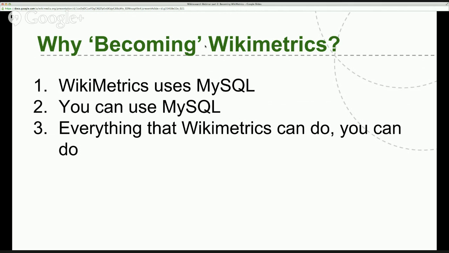Wikimetrics does this by doing what we're going to be doing today. It creates a MySQL query based on the boxes you click and the usernames you upload, and it queries the database. So if you learn how to use MySQL, you can do exactly what Wikimetrics does. And in fact, you can do even more than what Wikimetrics does.